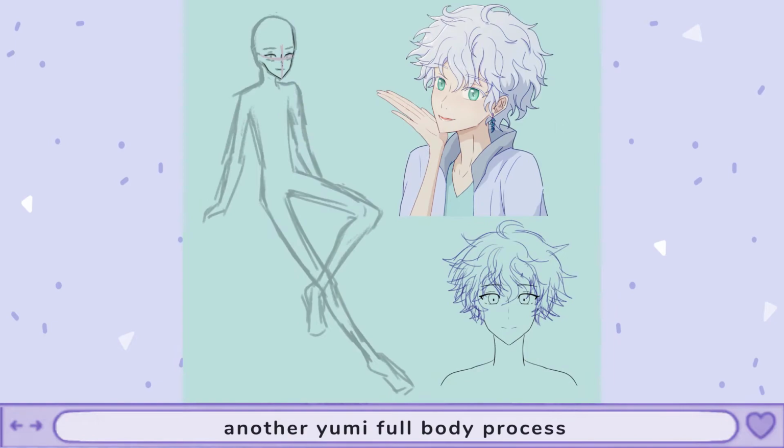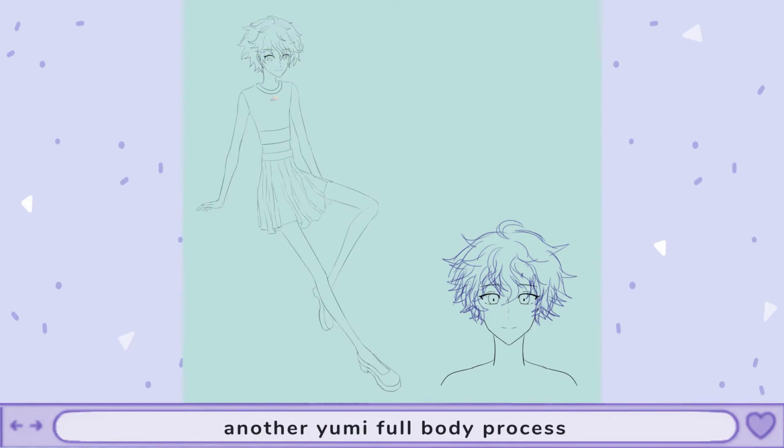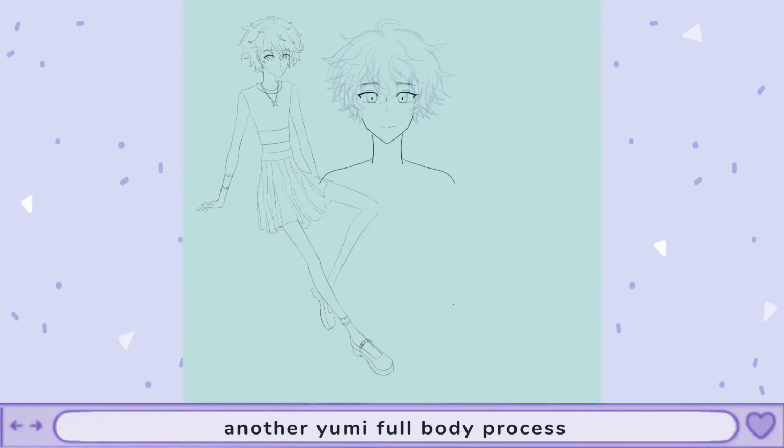And for Yumi's second outfit, while his first outfit has this turquoise and a little pink, the second one has more of a blue palette. The colors were still from this bigger color palette I came up with in the beginning video, but for now I'll talk a bit about the coloring and shading process I in general went for when drawing all of the illustrations with these characters.